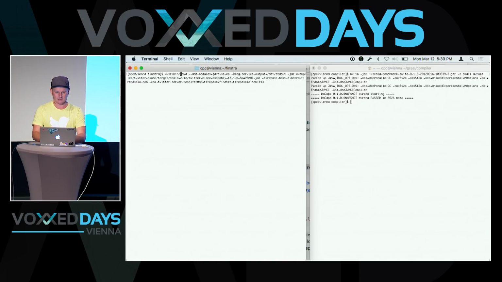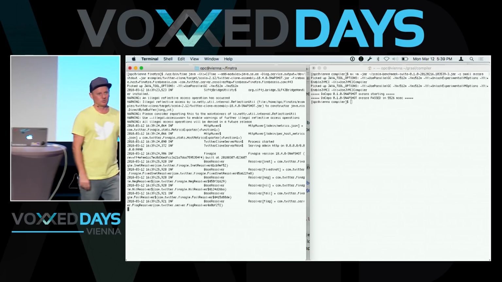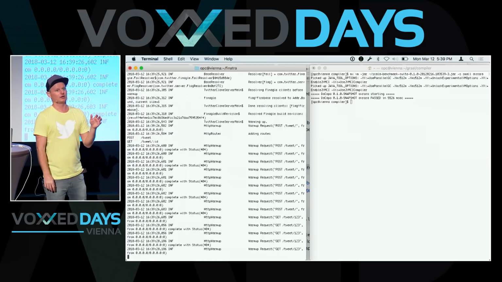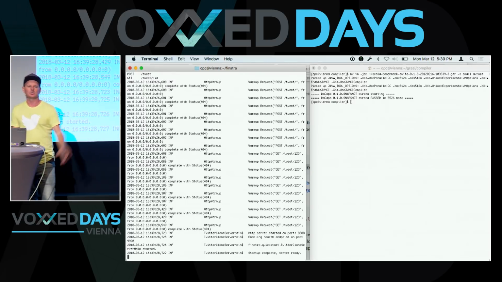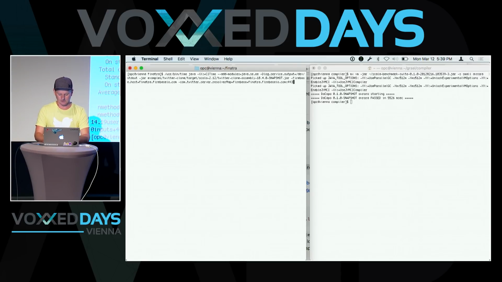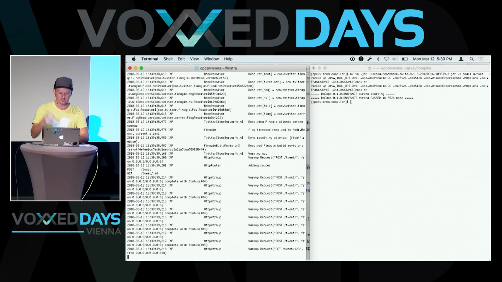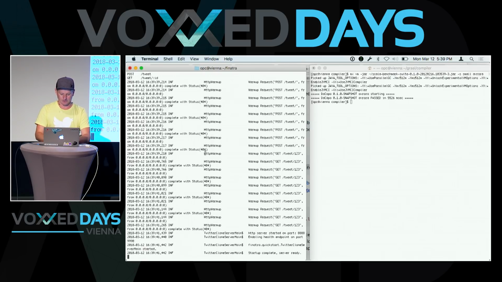Let's run this again through time, and we add a little flag called CI time. I haven't shown you that yet. So what CI time does is, let me copy this real quick. CI time is compiler interface time. It will show us how much time we spent in the compilers basically, how many methods we compiled, and how much time we spent doing this. Okay, sorry, let me run this again. When it's up, I have to press Ctrl+C so that we can compare it better.